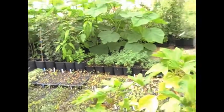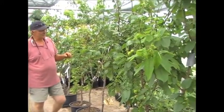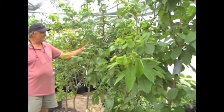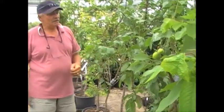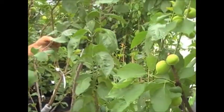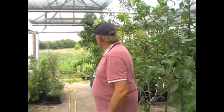Then we've got lots and lots of different sorts of fruiting prunus, things like apricots, and this particular one here is a plum. That's yellow Pershore. What I want to do this autumn is to take some cuttings from these, because I'm convinced that you get better trees growing them on their own roots. So I'm going to avidly set about taking lots of cuttings this autumn and see if we can get them to work. So that's pretty much that for this one, really.